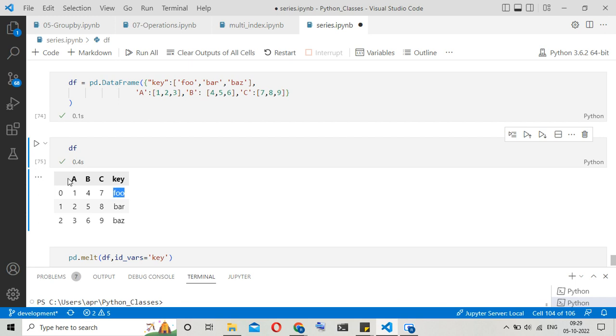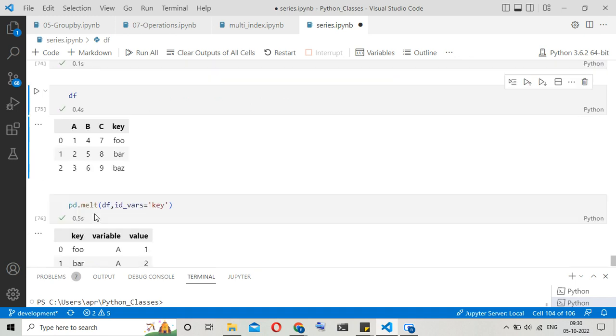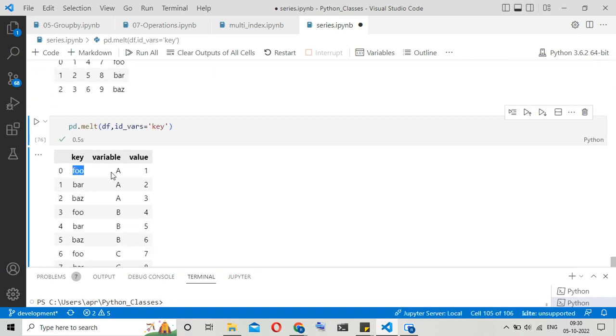for each of them it is creating a variable value, that is A, B, C. So it will repeat these keys, but variable values it will also store as a tuple. So what happened? Foo and A is one tuple and its value is 1. Again it will try bar, bar and A is one tuple, its value is 2. So this way it is working. So foo and A, its value is 1. Foo and bar, its value is 2. Foo, bars and A is 3.